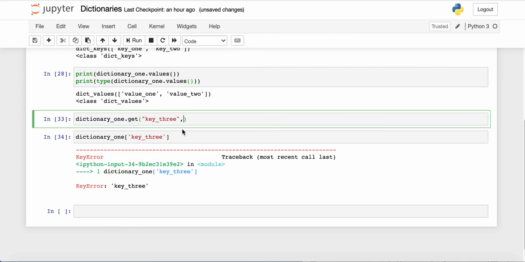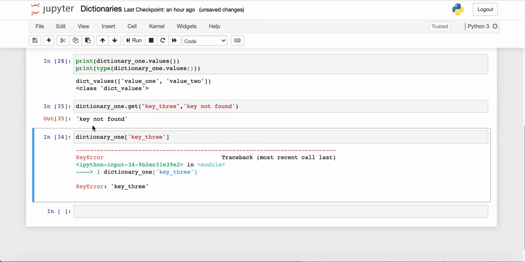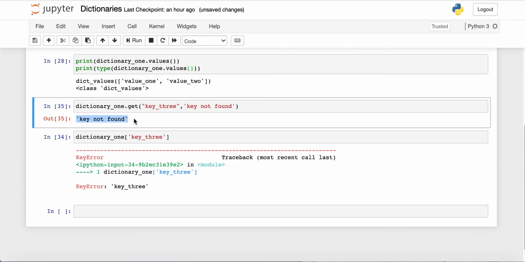In fact, if you add a comma, you can pass in what you want it to return if your key is not found. So just say key not found, and then run that. And since it wasn't found, it returns key not found. And so this can give you more stable behavior when dealing with dictionaries because you don't have to worry about your code crashing if a value isn't found.